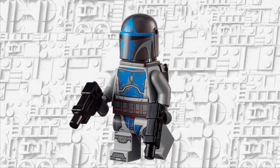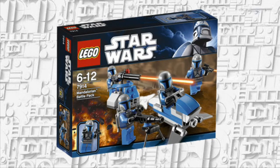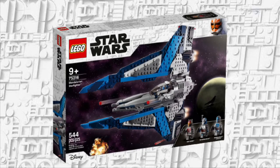Finally we got the Mandalorian Loyalist. Lego, if you're watching this, maybe we could get a Mandalorian Loyalist battle pack — an upgrade from the 2012 one with these minifigures. This minifigure looks really good — it's a brand new helmet print compared to the 2012 battle pack one. The torso print looks great and the legs look great. Just a very nice matching set of Mandalorians. Maybe the best set out of the wave — we'll have to see against the Bad Batch Shuttle.